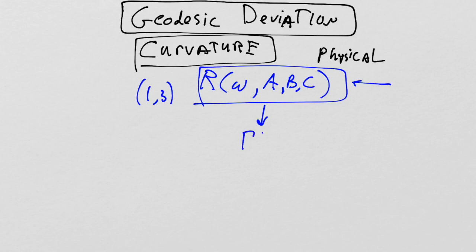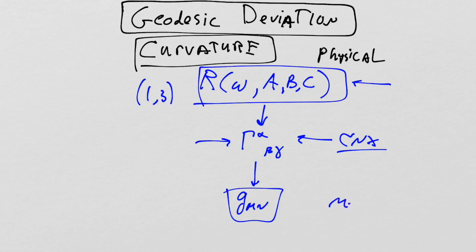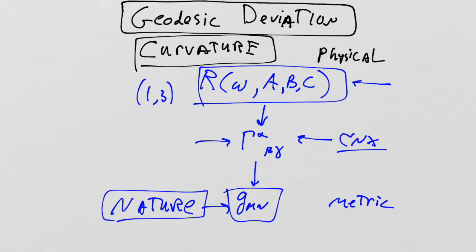But we know immediately that it can be attached to the connection, right? The connection on the manifold. Without a connection, the Riemann curvature tensor really doesn't make much sense. And the connection, of course, gets understood in terms of the metric, right? And so, just as a reminder, nature gives us the metric, right? That's what the theory of general relativity does. The metric gives us the connection. The connection tells us the curvature. But everything ultimately goes back to this guy, right?